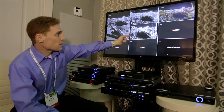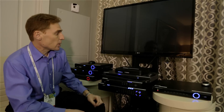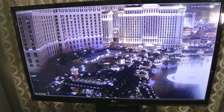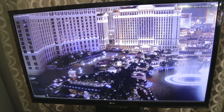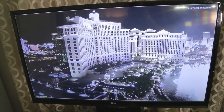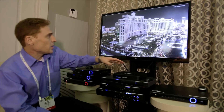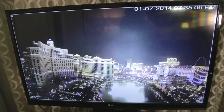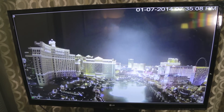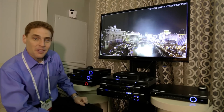Next, I'm going to switch to a 720p image in the dark, and you can see that it is still maintaining color. Then a 1080p HD DVR — and by the way, look at the fountains, real-time viewing, stunning image. And finally, a 1080p on an IP DVR, and we got lucky to look at the fountain show. Thank you.